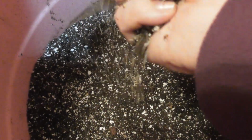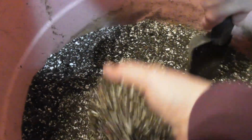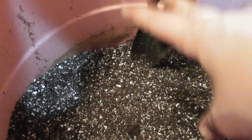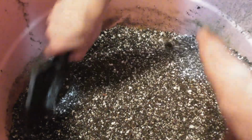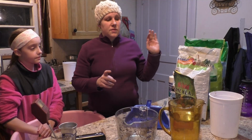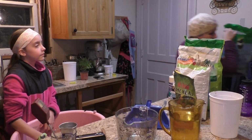Let's see how this feels. It's a really nice airy mixture. It compacts a little too. Yeah, no, I think that'll be, so that would be the equivalent of 16 cups of compost, 8 cups of the peat moss mix, and then I did 4 cups of vermiculite and 4 cups of the perlite. And I'm gonna show you what this looks like.